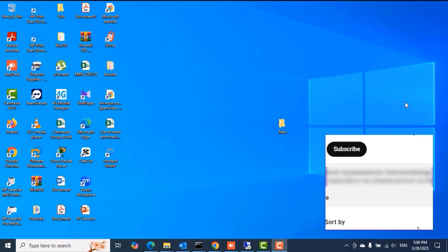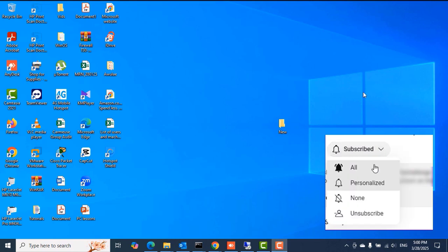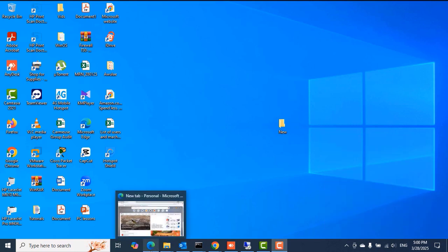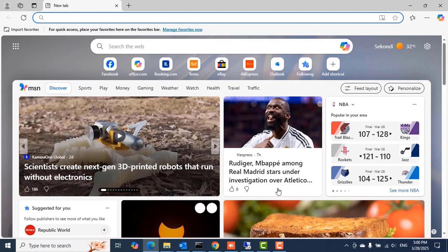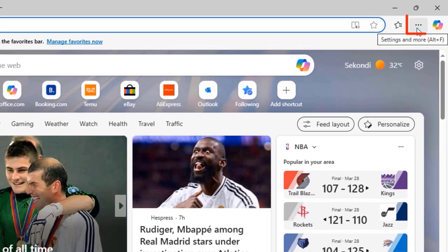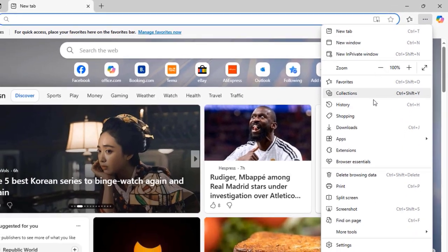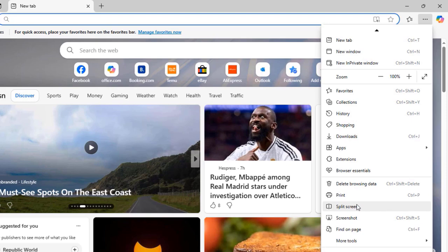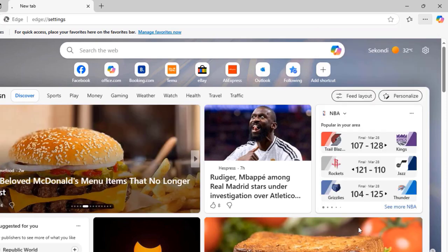So in this video I'm going to take you through how to reveal or show your saved passwords in your Microsoft Edge browser and then also the Google Chrome browser. So to begin with, we'll open the Microsoft Edge application or browser, click on the three dots at the top right, and then scroll down to see settings and then click on it to open the settings.